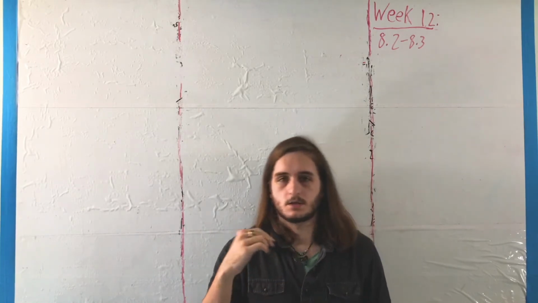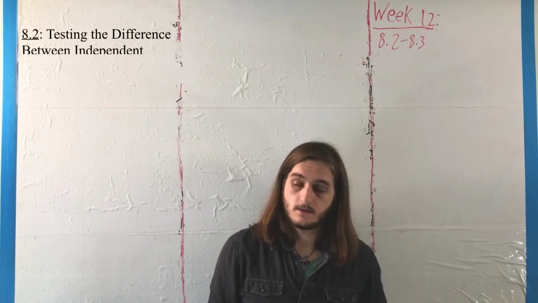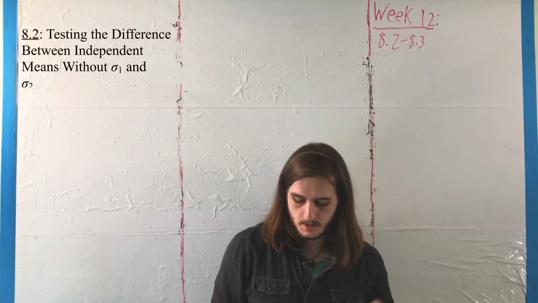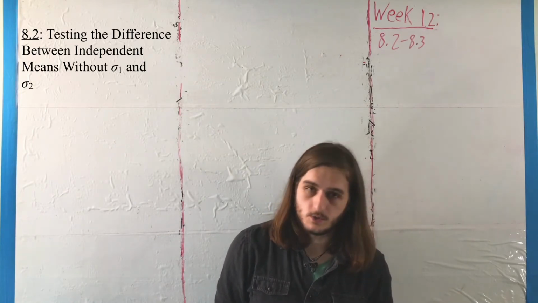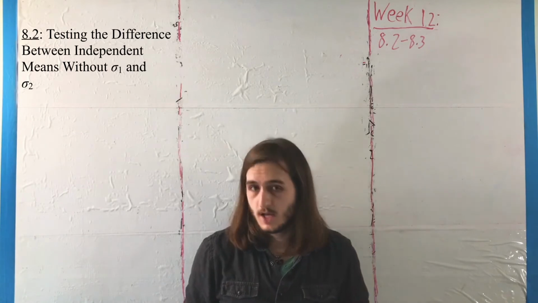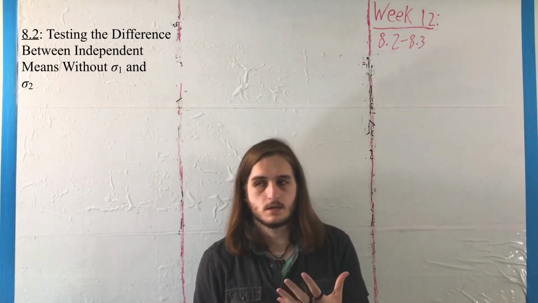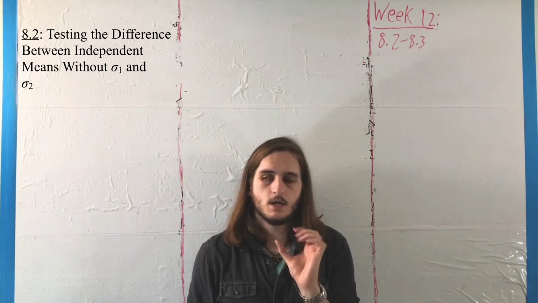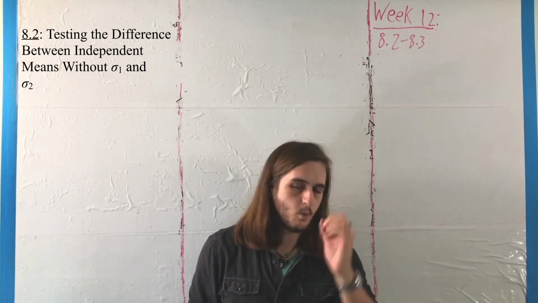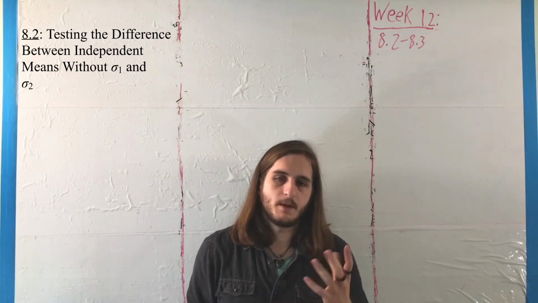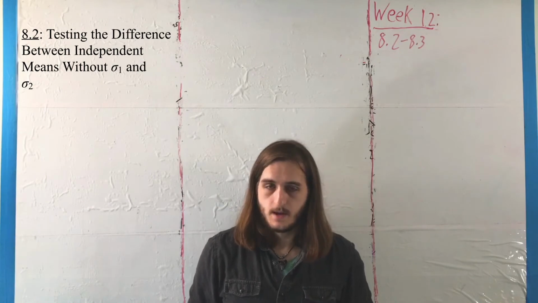Instead, we're going to move on, starting with 8.2, where we'll be looking at hypothesis testing for differences between means, where we assume that we don't know the standard deviations from our two data sets. For this entire chapter, we're moving on and looking at how we can take this idea of hypothesis testing into another dimension by, instead of looking at just whether or not one is useful, we compare how one looks next to another, as it were.